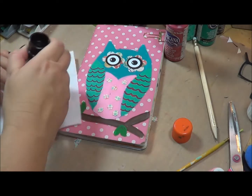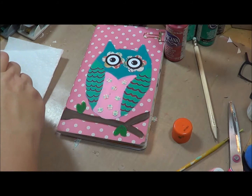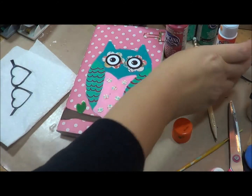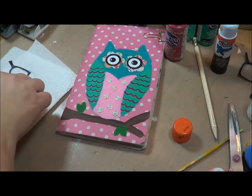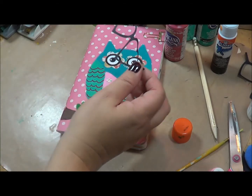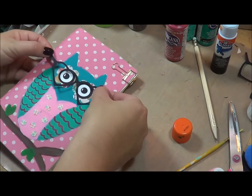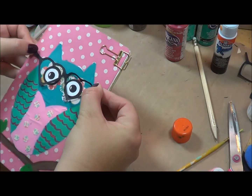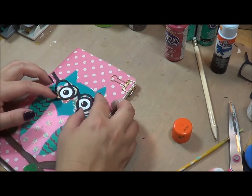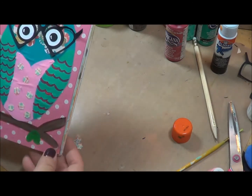Okay, so I'm using a napkin as a base so I don't get glue all over my desk, but I'm basically just adding glue to the back of these glasses. And I'm going to peel it off and put them on. Let's see, what do you think? On? Yes. Right there. I guess they look cute.